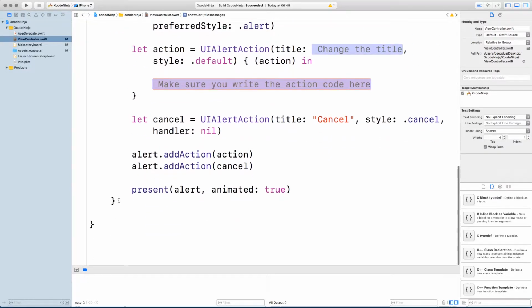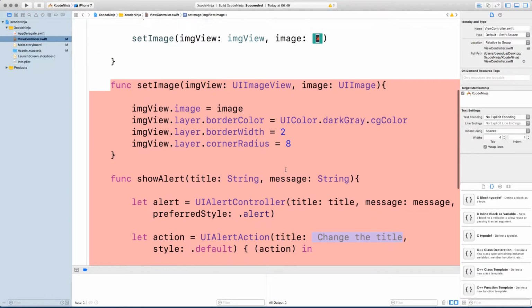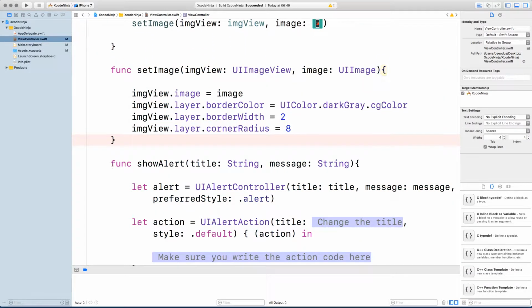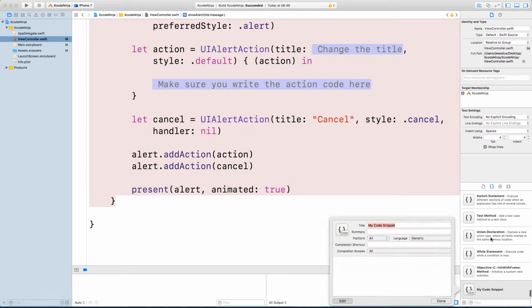So if I copy this code now, let's add it. Actually, there's only one function. I've selected two functions, so I'm going to select the function and drag it over there.